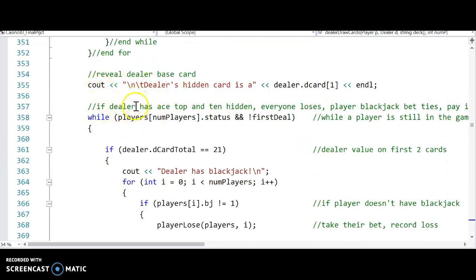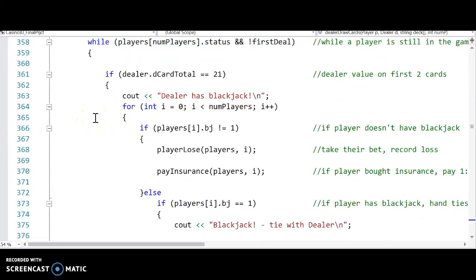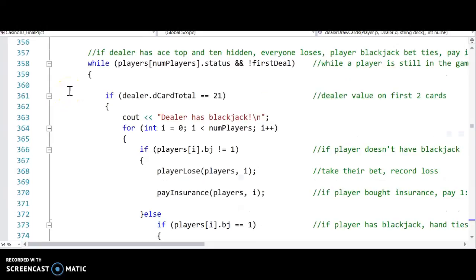At this point, we attend to the dealer's card, which we now reveal the dealer's base card, the one that's been hidden. And so we go through a while loop and a series of ifs and fors to determine what's going to happen next based on that dealer's second card being revealed.